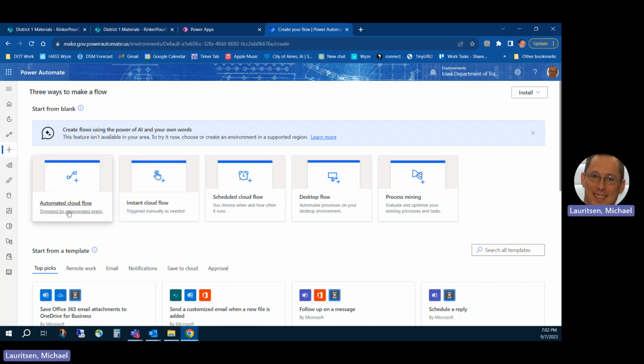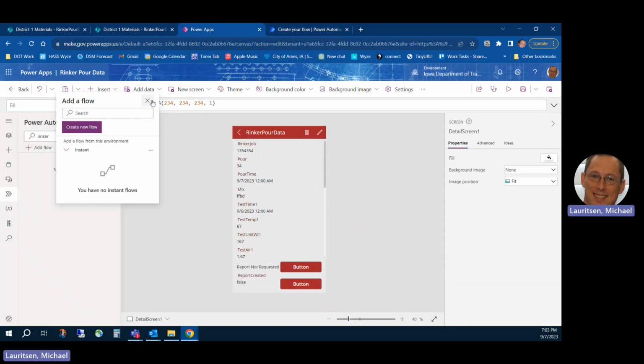So I had it triggered by the event because, oh, duh, yes. I forgot that when we originally set this up, I decided to make this run outside of Power Apps. So I was thinking that I needed to connect it here so I could make the button run the thing, but that's not what's happening. What's happening is when the report requested box gets checked, that's when the thing runs. Okay.